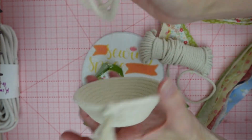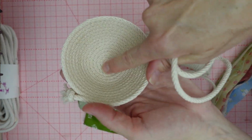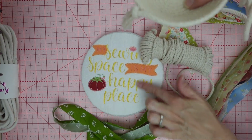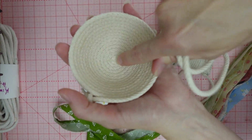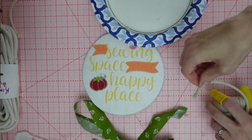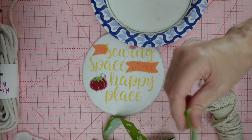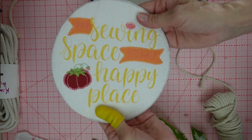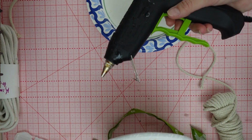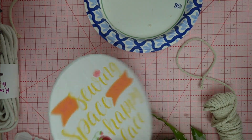There's not enough here to actually make this bowl, but I'm going to show you how you would start the bottom if you don't have an embroidery machine and you're not doing this embroidered base. I'll show you how to start with just the rope in the center. I went ahead and pulled out the end. I have my first piece of fabric. I've got my base. I have my silicone finger covers and my smoking hot glue gun.